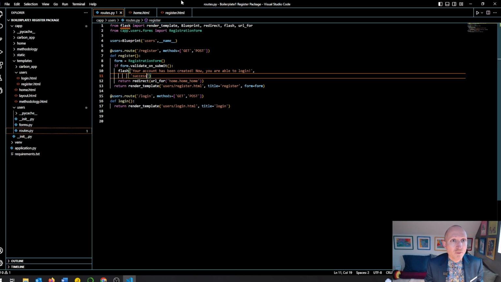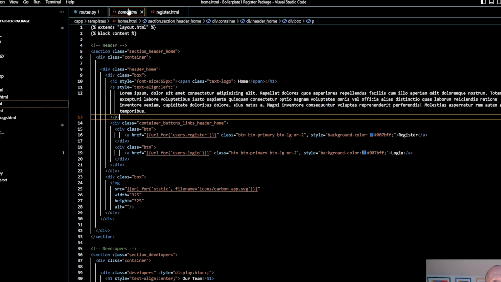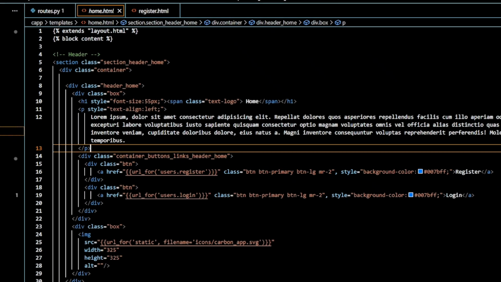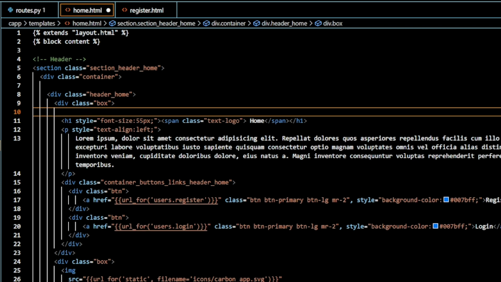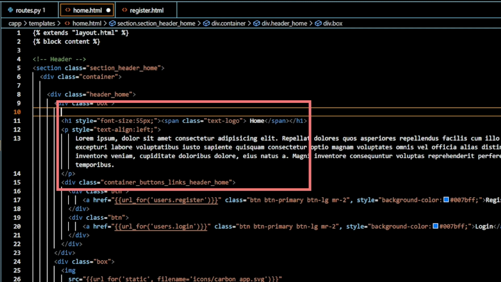Okay, we save this information, and now we go to the home page, and we are going to display this message in case that you are registered properly. And we are going to do this just above the home, the H1.